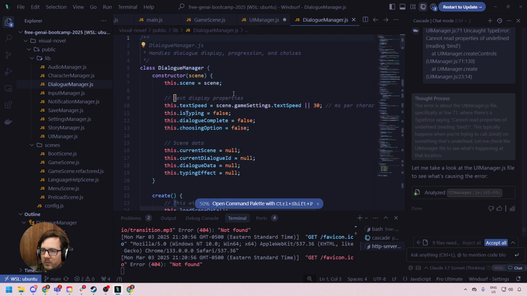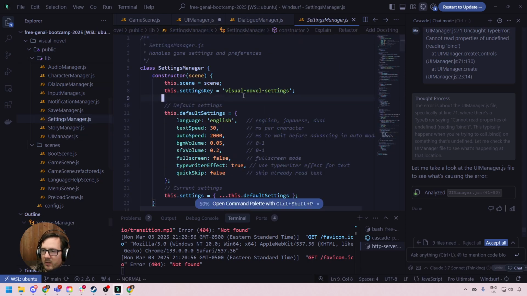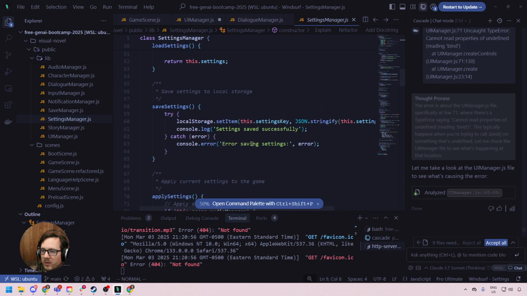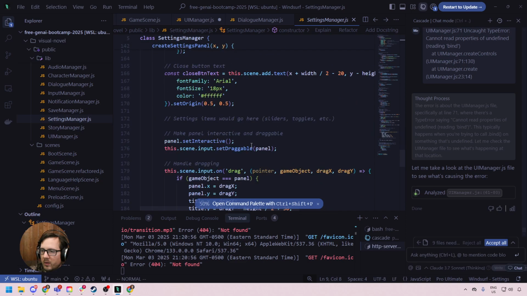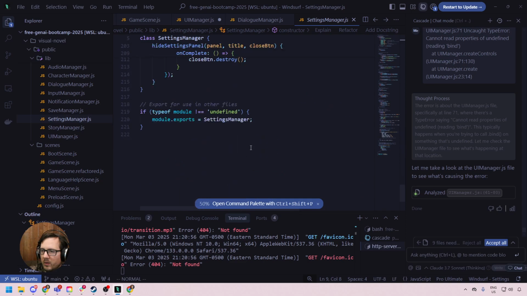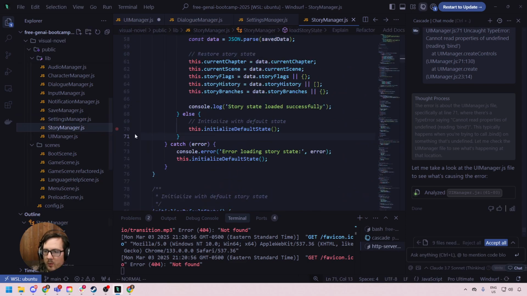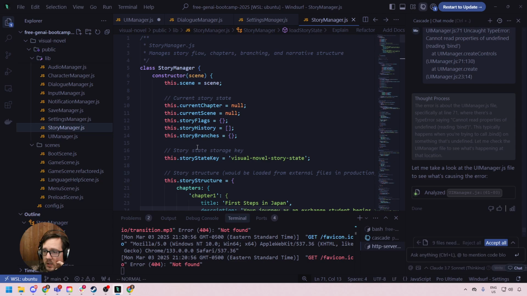Toggle, no. Where is it getting all these settings? I remember we were having it before, but I'm trying to find it.